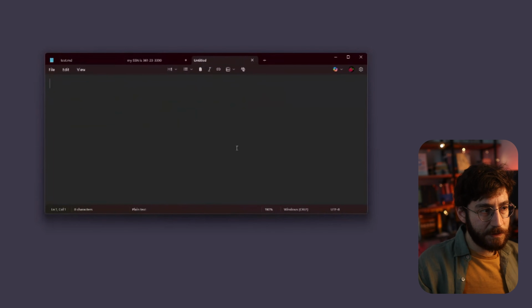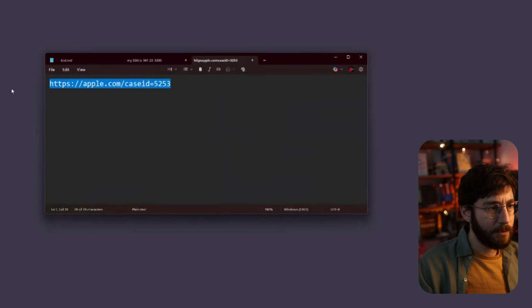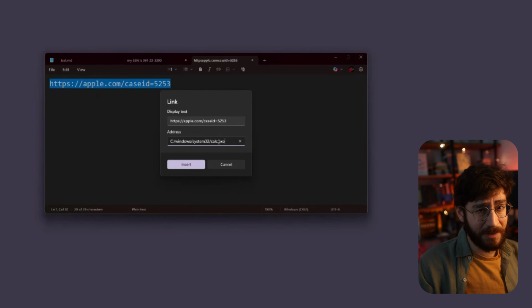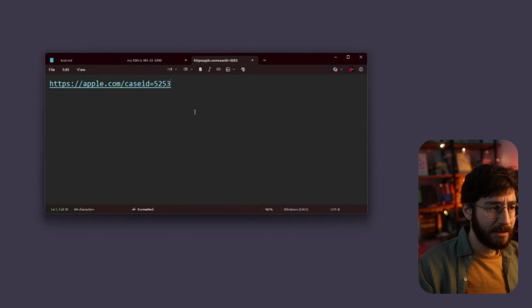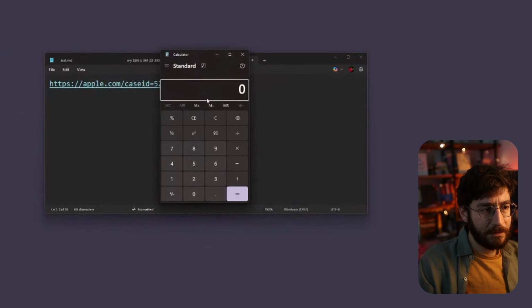Now, just to test, we'll show the same thing as a normal link, unrelated to Markdown. And you can also link to a fake Apple website. So you type in whatever you want, and then you click on the link thing, and you tell it to link to the same as before, like command prompt or calc, just like that. I mean, ideally, it's a script that actually does something, not just calc. And same thing, you have to control click, and it pops up calc.